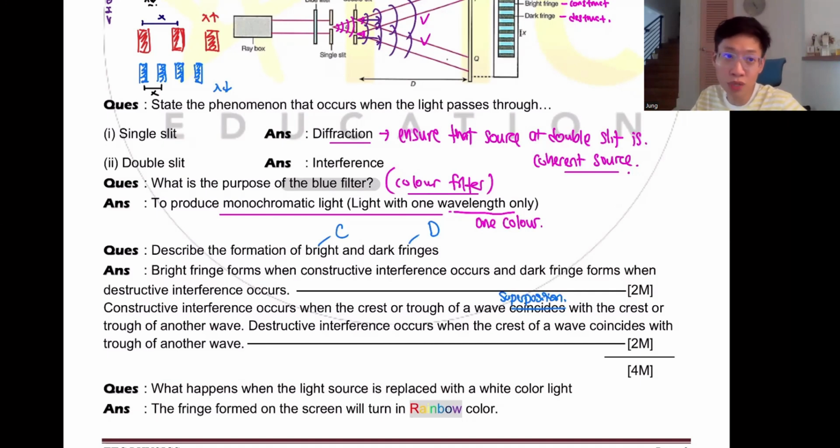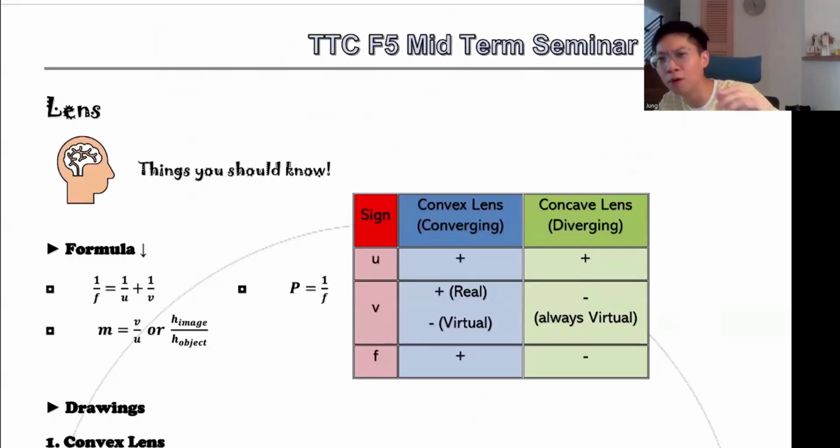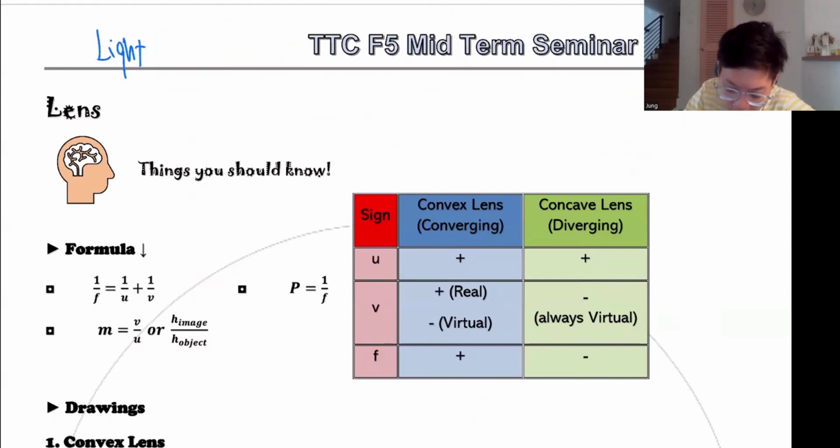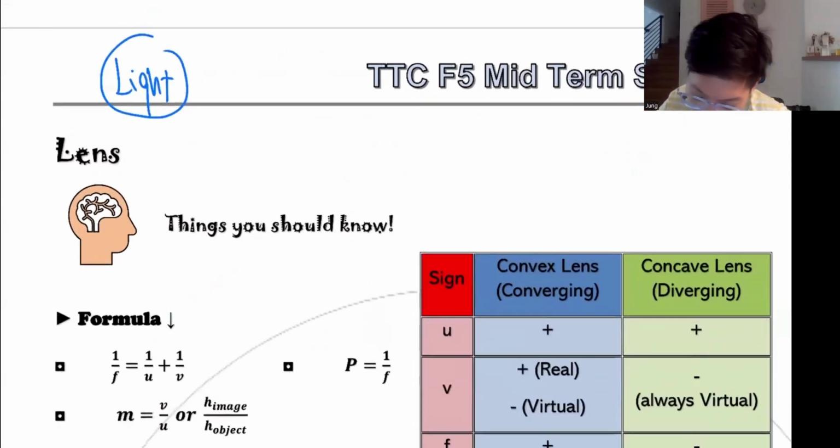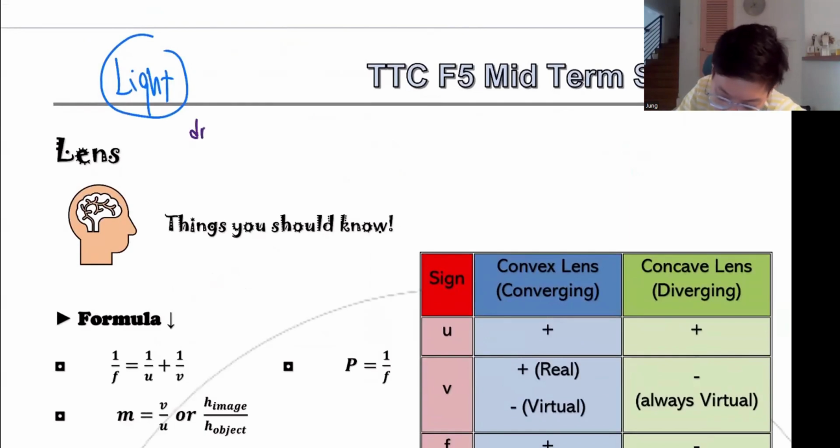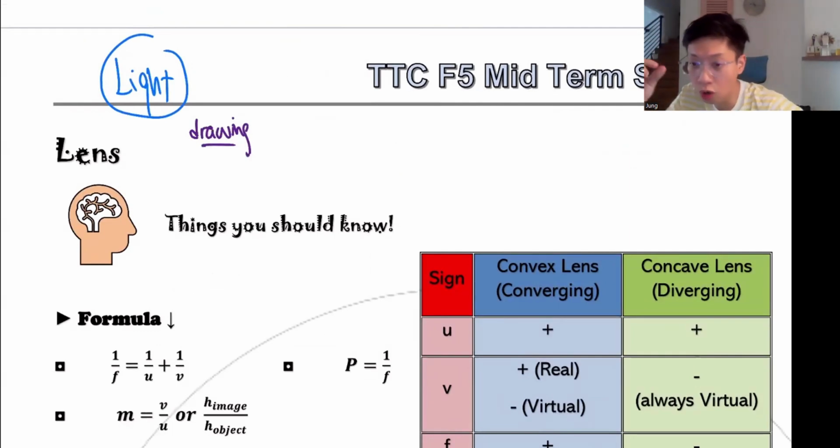Now what we are going to do, go to the next part, is I will teach something people don't like, which is light. Let me ask you a question. Usually, your school teacher teaches light, right? They teach you the drawing first, drawing all the convex lens, concave lens. Do they start drawing first, or do they teach you everything first, then only you start drawing?